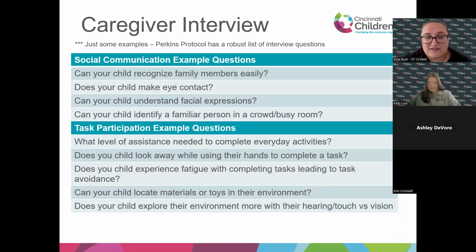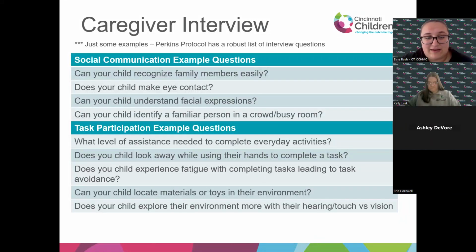Another thing that I often ask related to task participation is, are we able to use our hands and eyes together? Kids with CBI may have a hard time having their brain work with two different components. It may just be, I need to look, or I need to move my body, move my arms, move my legs. Using both of those in tandem may be challenging.